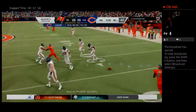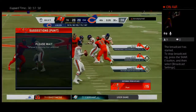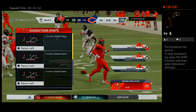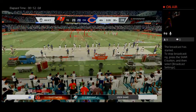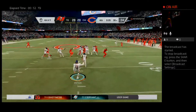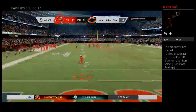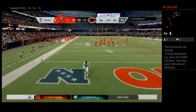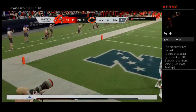And that is incomplete. He has had a great game defensively. He's been east-west, north-south, everywhere. Yeah, and I love how you described that, because to be a great defender, you have to be able to move up and back, sideline to sideline, and he's been fantastic. Reminds me of a young Charles Davis when he was playing Madden. Absolutely. Oh, wow. I thought you were going to go on the field, but okay, I see you.